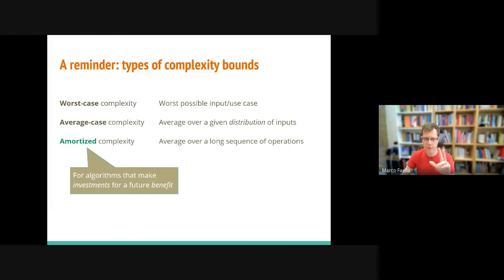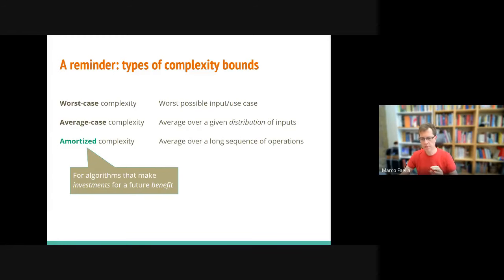And what that means is the average, not over different inputs, but the average over a long sequence of operations. And that's appropriate in all cases when algorithms make computational investments for some future benefit.